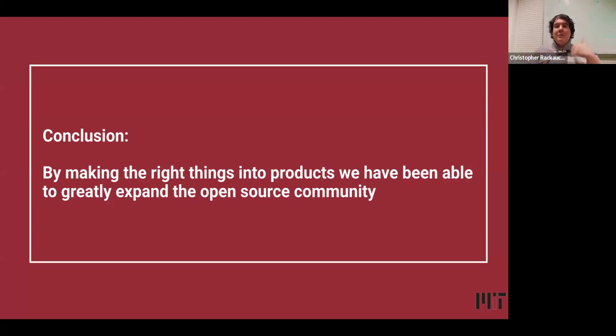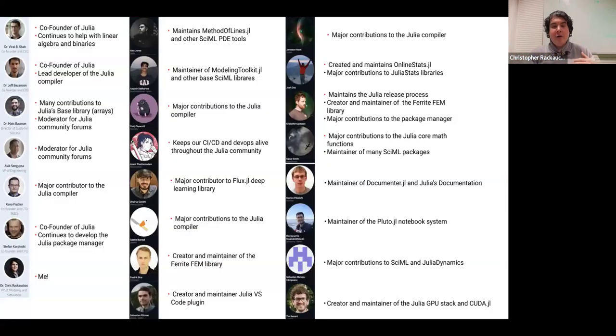That wasn't random. That was done purposefully, and also then with JuliaSim, getting all these things used by Formula One and everything, these final pieces that are on top of a differential equation solver. But by making those right things products, we've been able to have a system where, as people are graduating, as people are moving out of the postdocs, the major maintainers of these libraries could have a long-time sustaining home that could continue to fund them.